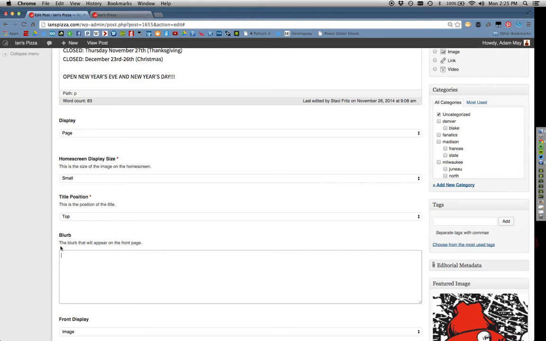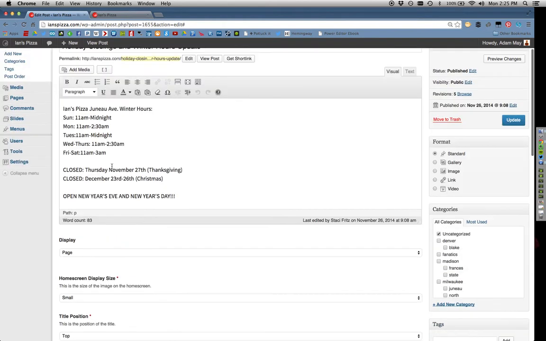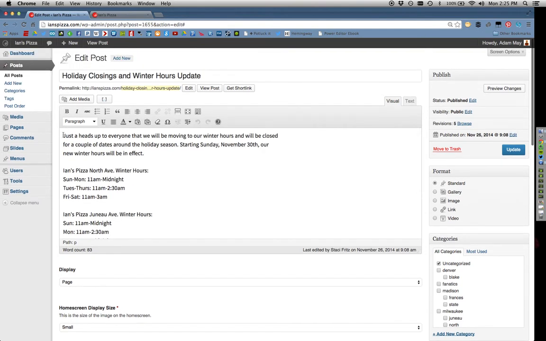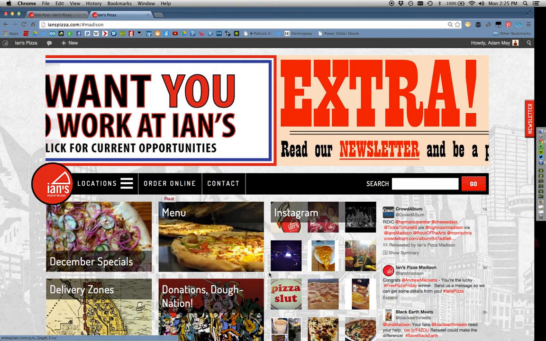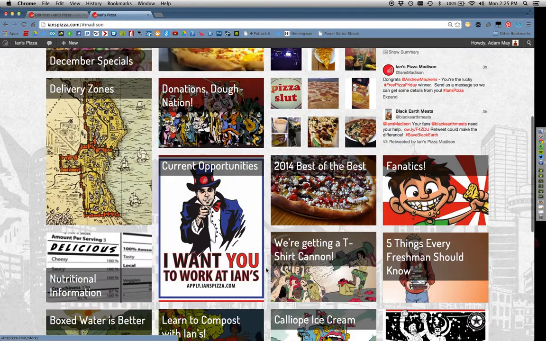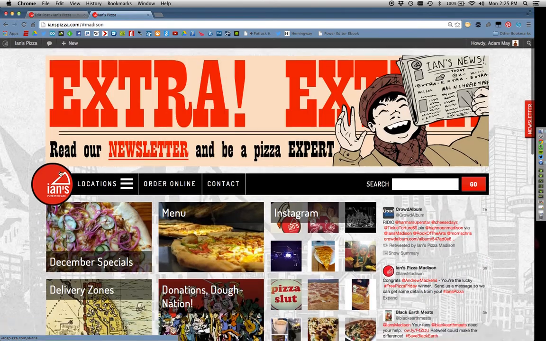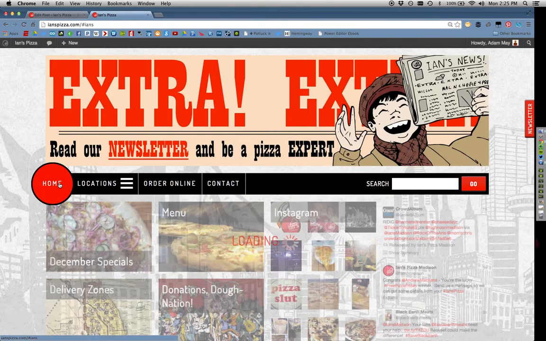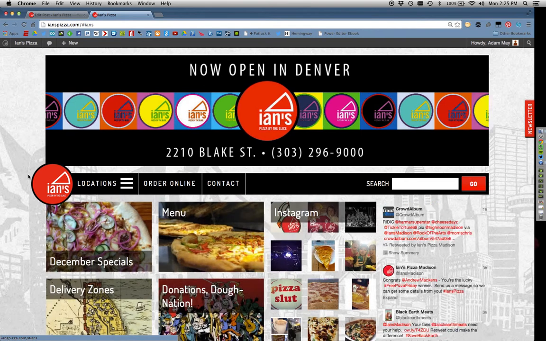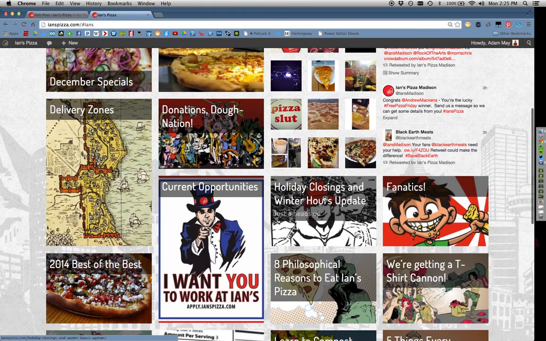The articles do need to have a blurb, otherwise it's going to pull the first few sentences all the way from the copy of the article. So what that's going to look like, it's going to look a little bit wonky on the home page. If we find this article on the home page, we're going to see it right here.